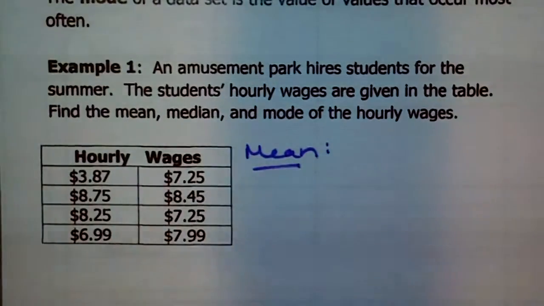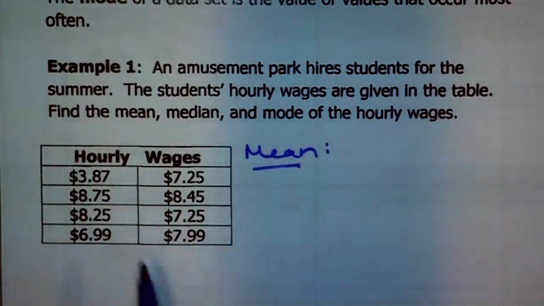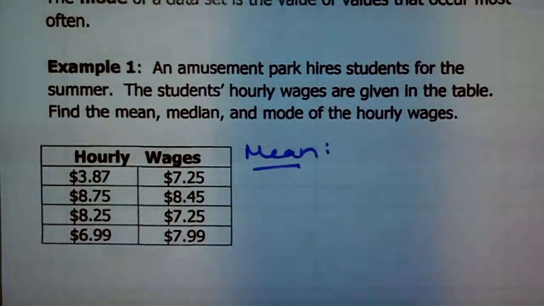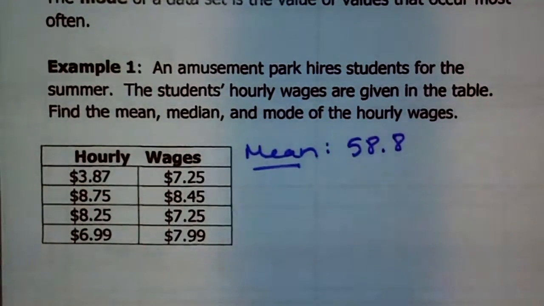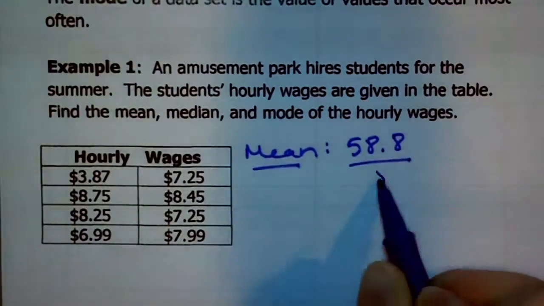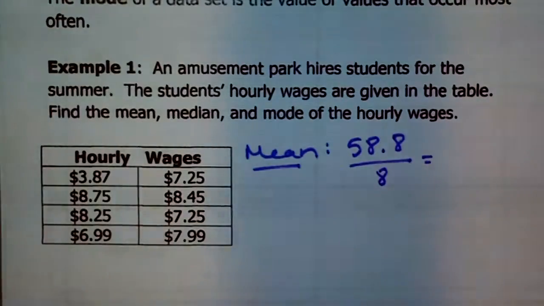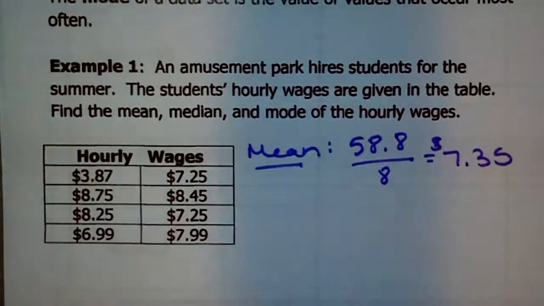I think they call it the mean because it takes the longest to figure it out. Alright, so when we're going to find the mean of this, you're going to take your calculator and add all of those numbers up. So go ahead. I'll wait. When you add up all of those numbers, you get 58.8. We now need to take that amount and divide it by the number of numbers you added. So we added 8 numbers, and 58.8 divided by 8 gives you 7.35. So that means that the average pay is $7.35.